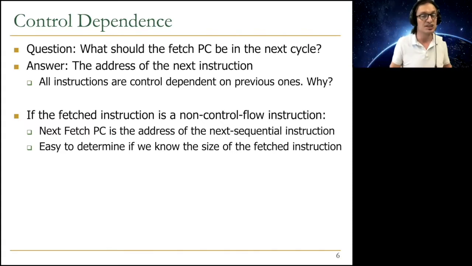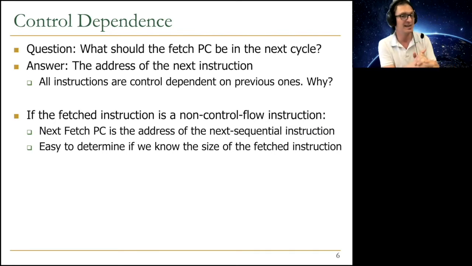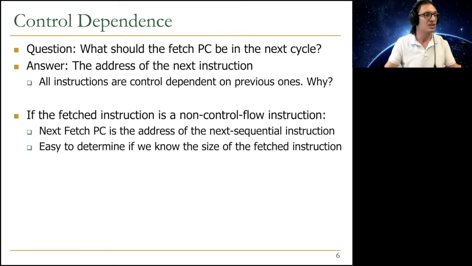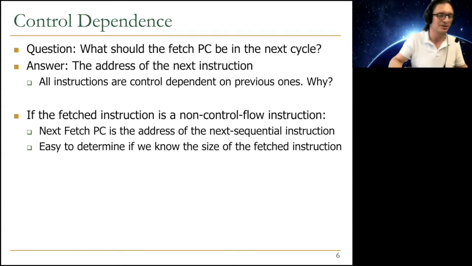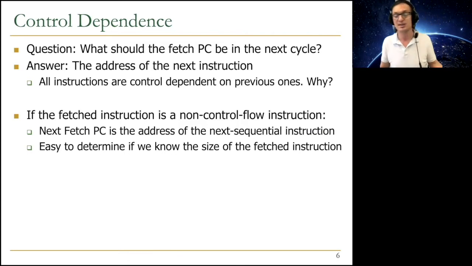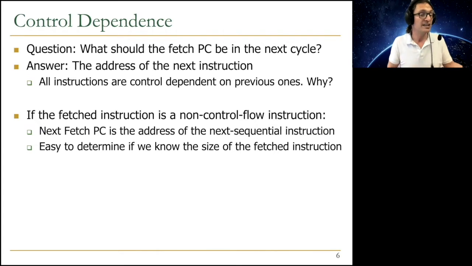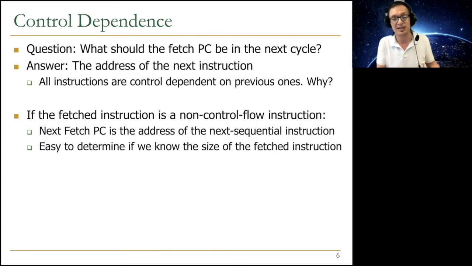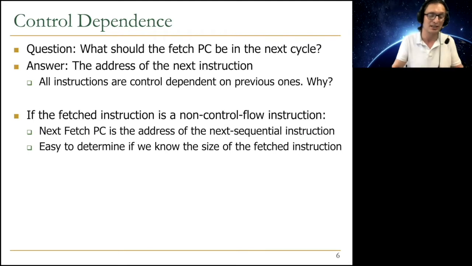But if you do not know the size of the fetched instruction, which happens in variable length ISAs, x86 is one example where instructions can range anywhere from 1 byte to 16 or 17 bytes, I think right now. Don't quote me on it, but they've also been evolving the ISA over time. But certainly anywhere between 1 to 15 plus bytes, let's say. And you determine the size of the instruction after you decode it. Basically, you don't know the size of the instruction before you decode it, which means that at the fetch stage, you don't know what to fetch. You can guess, of course, the size of the instruction. And that's what a lot of x86 processors actually do today. They guess the size of the instruction.